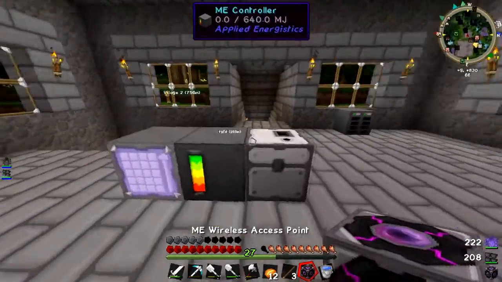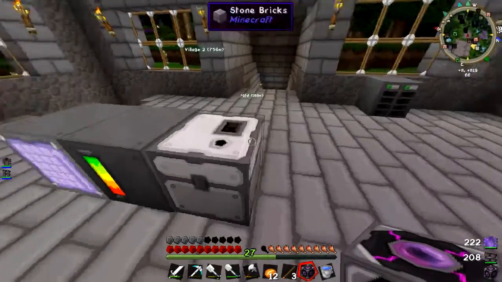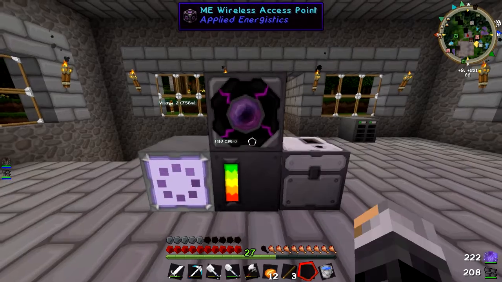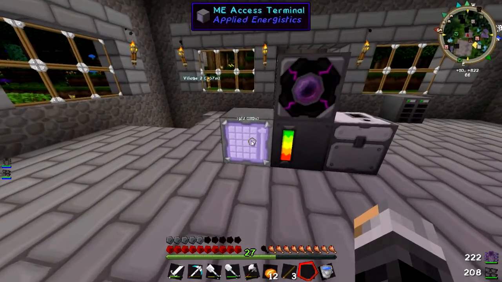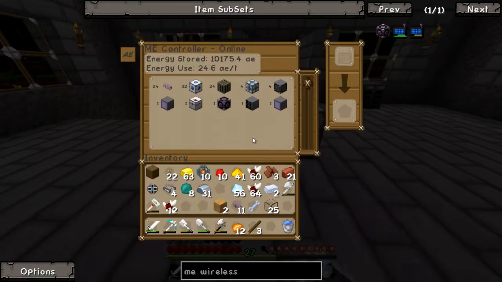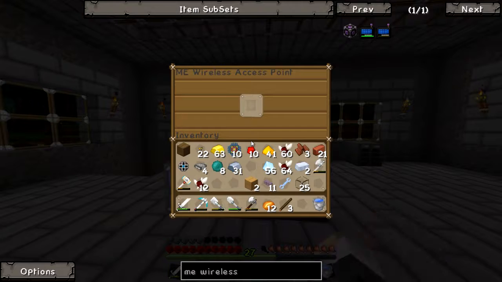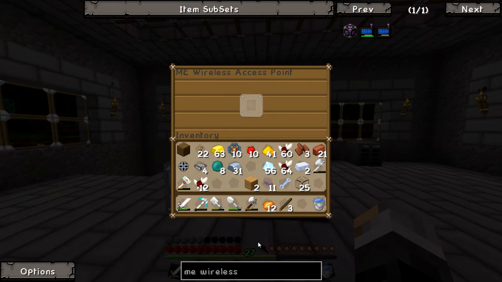Now again, this needs to be touching the... like it can be linked anywhere, really. I tend to just put it above the controller, because why not, really? Doesn't matter if it's linked or not. This just changed for some reason, but there you go. If you click on this, you can see this has all been registered. You know, it's got the wireless access point on there. You'll need that soon, don't worry about that.